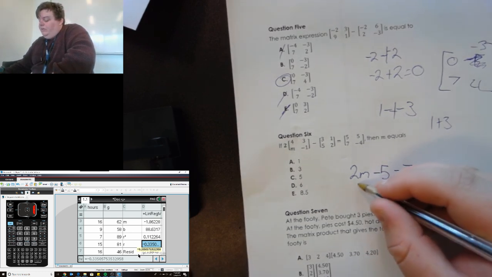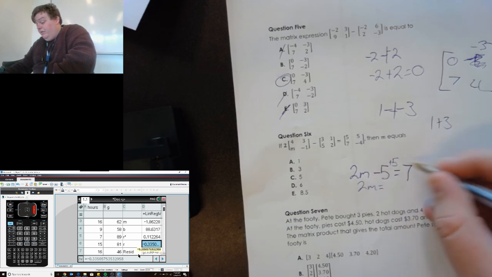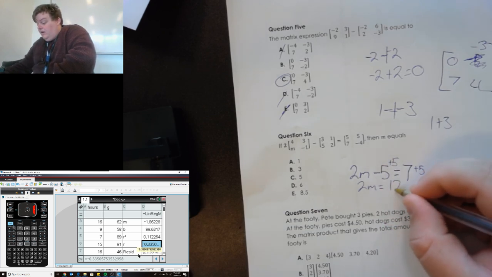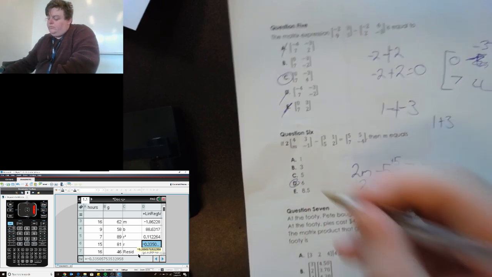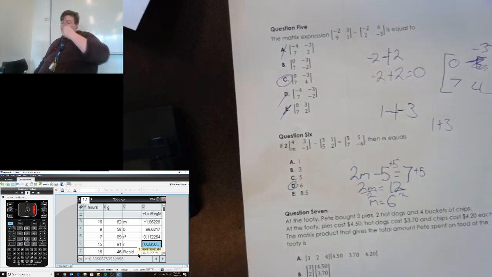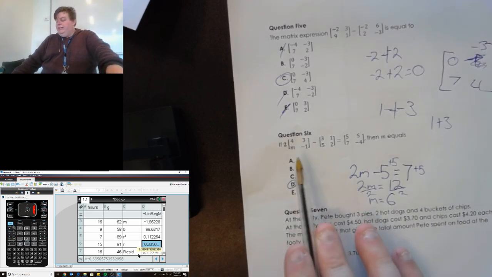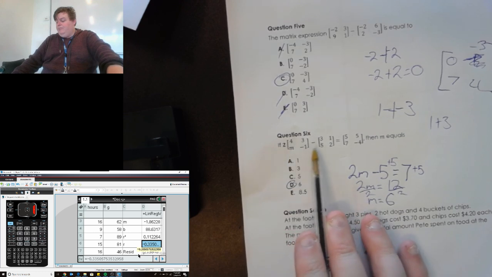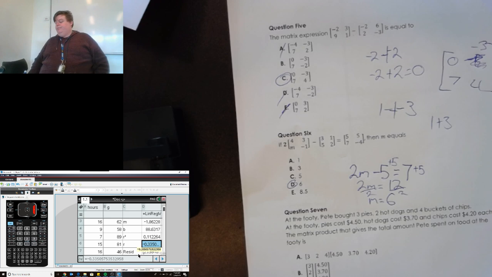So if I plus 5 to both sides, I get 2m equals 12, which means m equals 6 if I divide both sides by 2. So D is my correct answer. Okay. Alternatively, what you could do is sub these in one at a time and say 2 times 1 minus 5. No, that's not 5, yeah, and cross things off that way, but that's the right way to do it. Yeah. Okay.